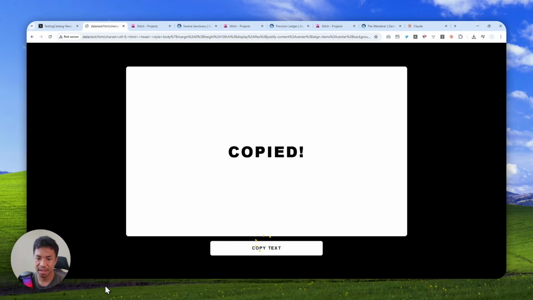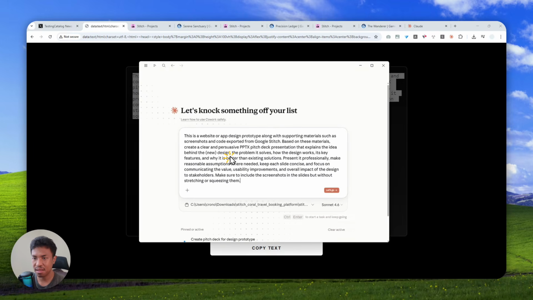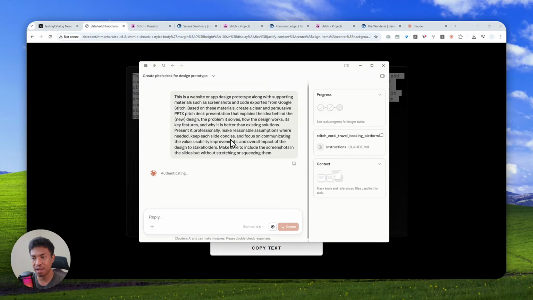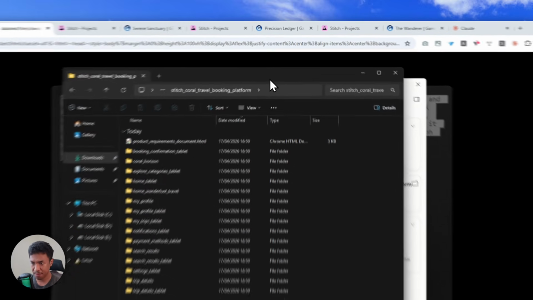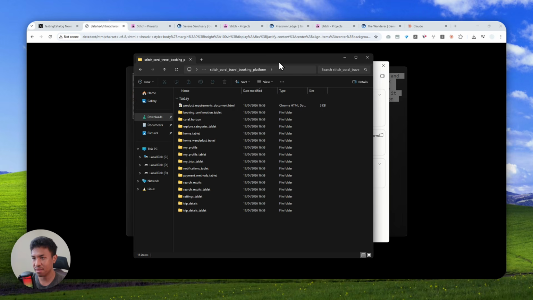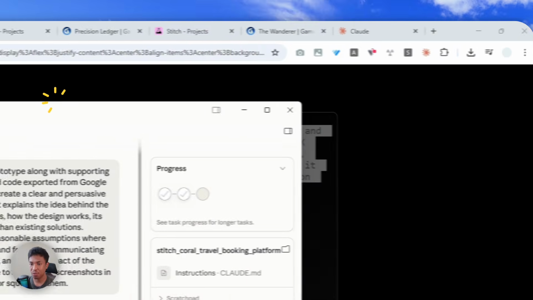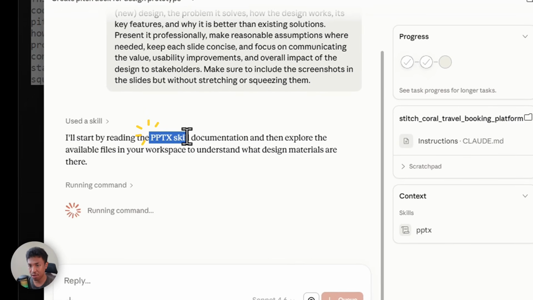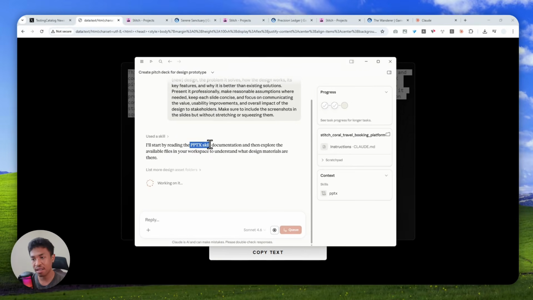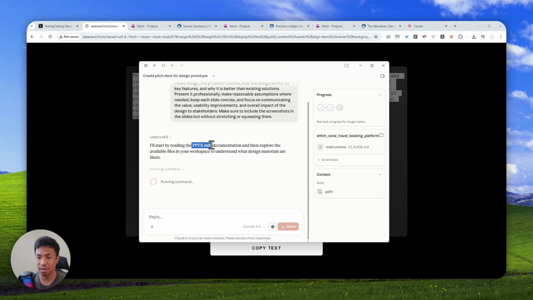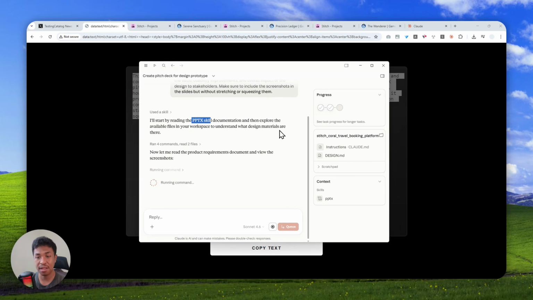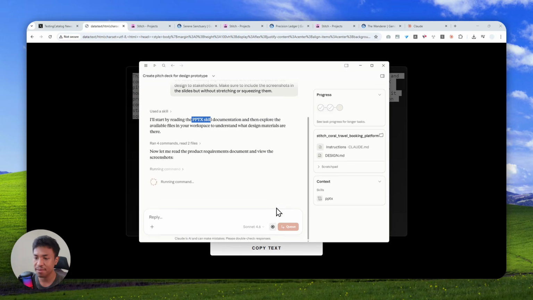So I'll use this. Let me just paste that on Claude, and then click send or submit and just wait for AI to analyze all the items in the zip folder that contains everything about your Google Stitch design, and then AI will generate a PowerPoint document. This might take quite a while, but trust me, usually the result is going to be a lot better. So I don't want to waste your time, so I'll just skip ahead and show you the final result.